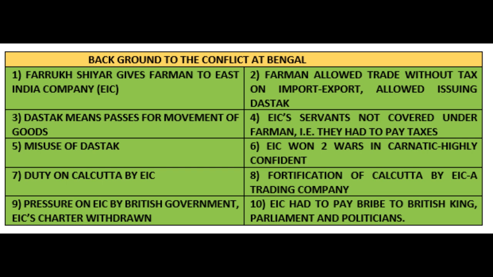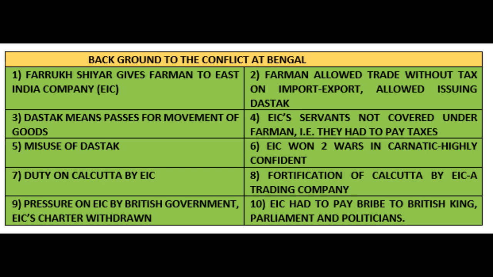The East India Company, instead of paying the taxes in Bengal, applied massive duty on the goods entering Calcutta. Calcutta was under the control of the East India Company. On top of this, the East India Company, which is a private company, started fortifying Calcutta without taking the permission of the Nawab. This implies that the Nawab was accepting of the East India Company as traders, but not as a clearly budding imperial force. Meanwhile, from the East India Company's point of view, it had won major victories in the Second Carnatic War of 1749 to 1754, and now with their confidence very high, they were in no mood to back down in front of the Bengal administration.